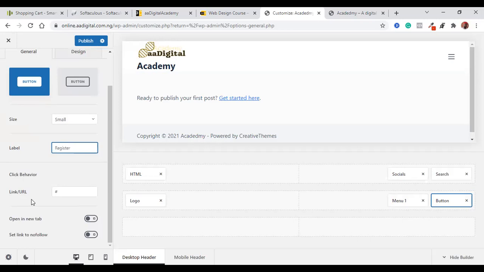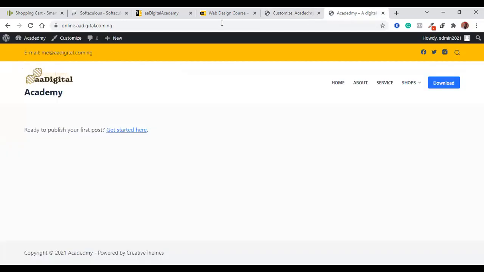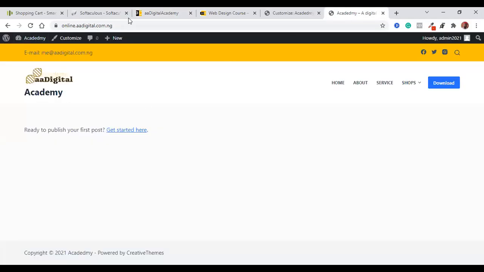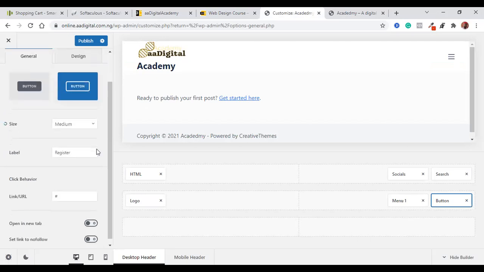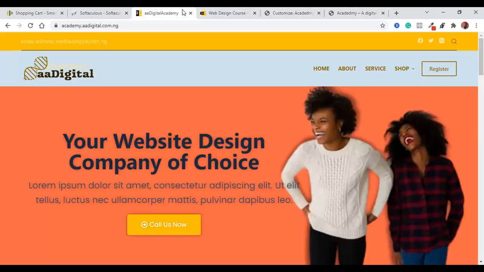It's there. So if there is a link to where they are going, you put a link. But if there's none, you put this hash. It means there's no link. You come back to, let's say, medium. Then we design it. So this way it's designed like this. You can see. So we design it. So you come back to design and pick the color. Now, if you notice here, this is the color. So we look to our color palette and see which color. This is the color.